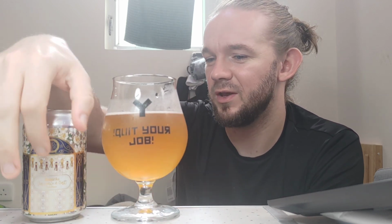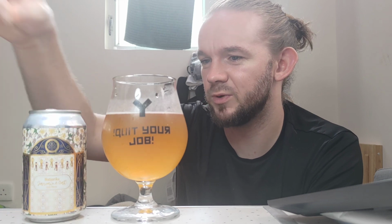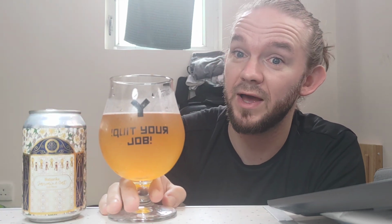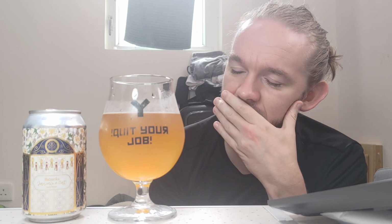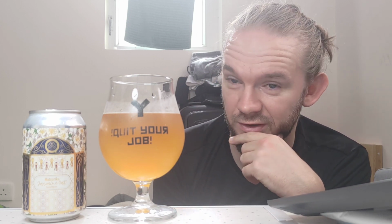Yeah, it's quite interesting, this one. I actually had a lovely beer. This one in a sense reminds me of the oat lager that I had from New Barns back in the motherland of Scotland, for those of you watching abroad. But yeah, the aroma of this one really reminds me of that, and that was one of the main reasons I was very curious about this beer, because it's an oat pilsner. Because the oat lagers are always very, very smooth, but they're still very light and drinkable. I think it's a bit of an underrated style actually, or a bit of an underutilised style, I guess we could say. But yeah, the aroma of this is great.